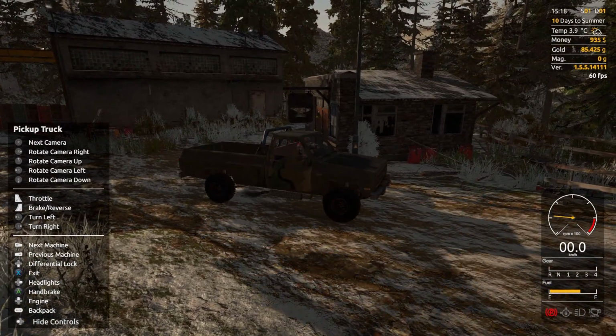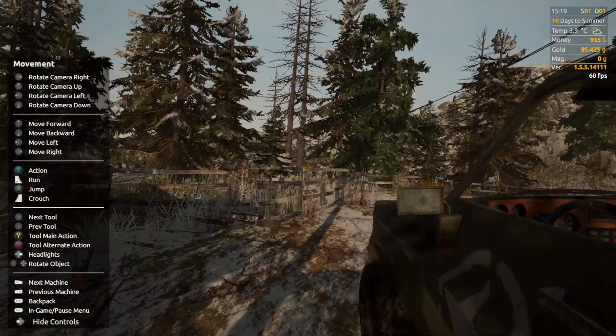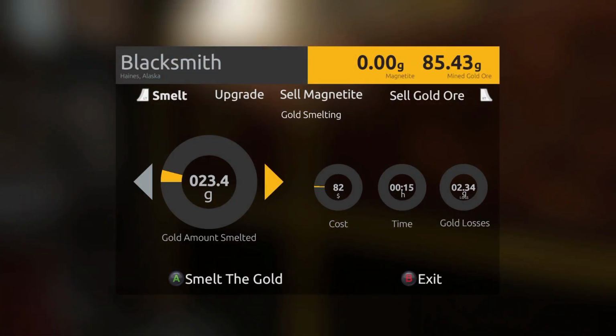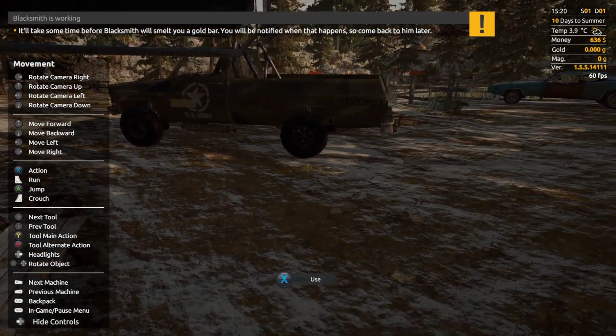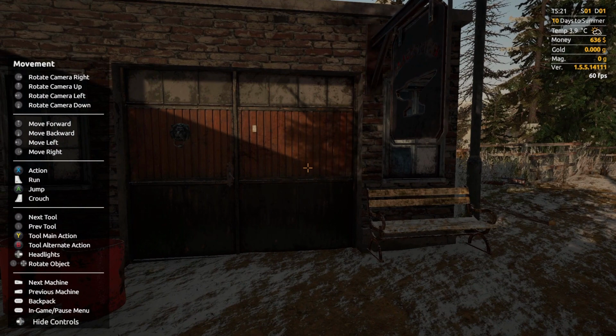So, okay, park brake, and we'll turn him off. Out we go. Use, and let's see, we can get 85 grams. Oh, we can get the whole lot done now. Okay, cool, because we've got 85 grams left. So it'll take some time. So it's going to take another 15 minutes. So I might just cut until it's ready, guys.